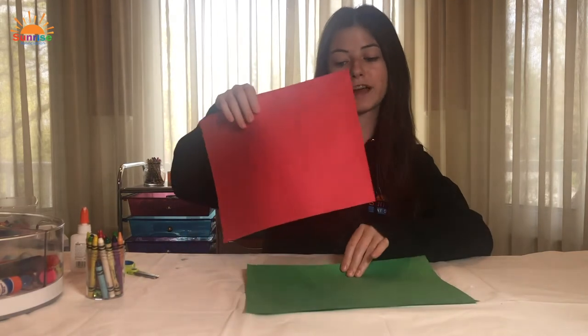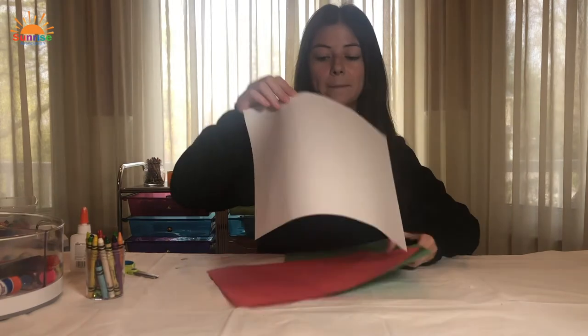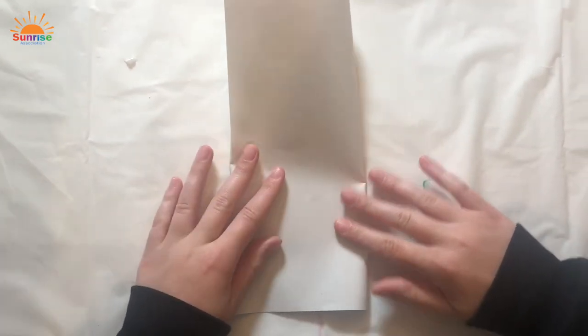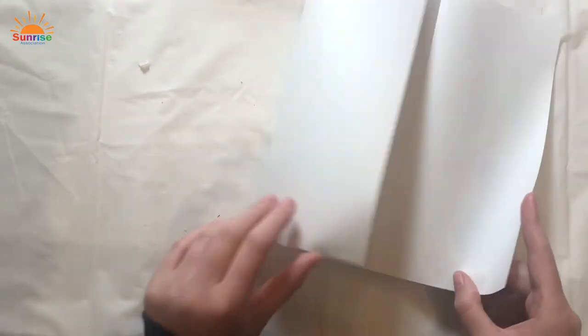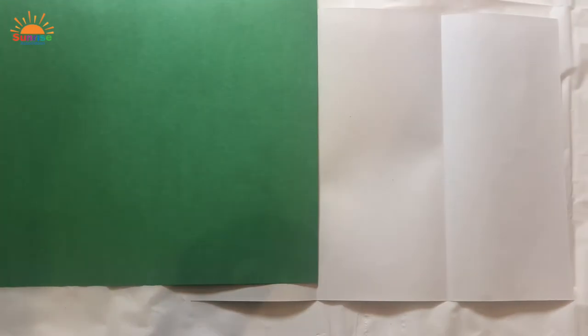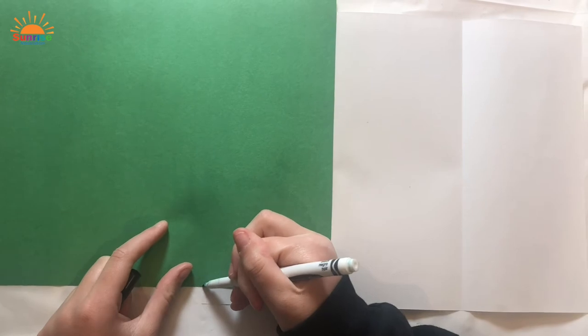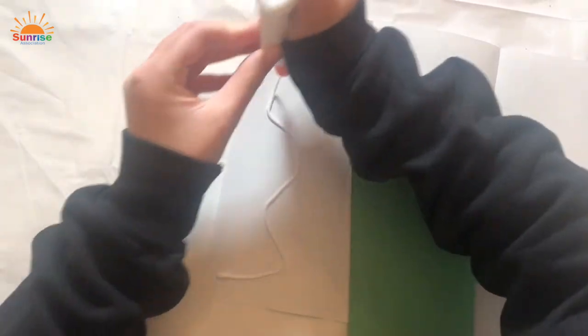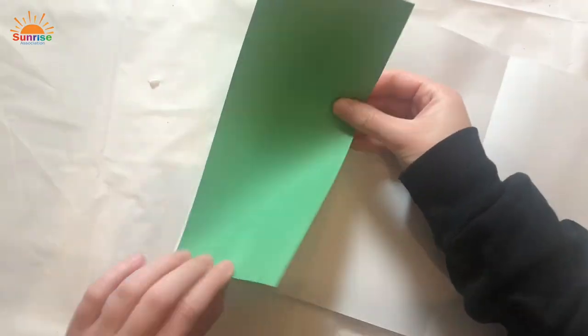The next project we are going to make is an Italian flag. They are red, white, and green. You'll need some red paper, some green paper, and a piece of white paper — and also scissors and glue. First, take your white paper and fold it to the middle, then take the other side and fold it over and flatten it down. This will make the three equal sections for the flag. Now take your green paper, line it up so it's the right length, mark it off with a pencil, and cut it. Glue the green piece on the left side.